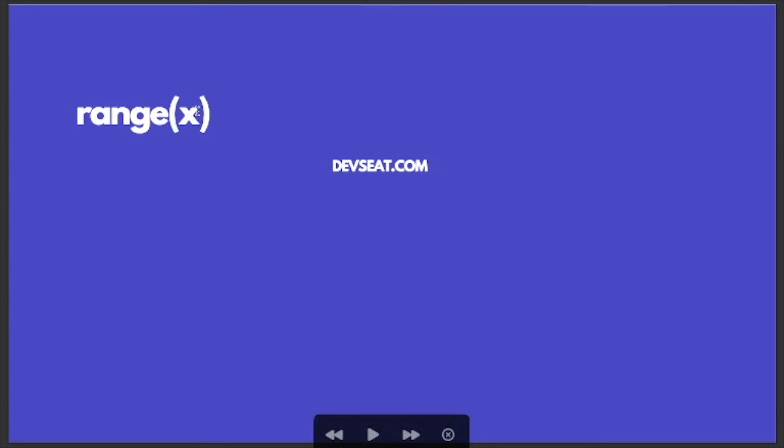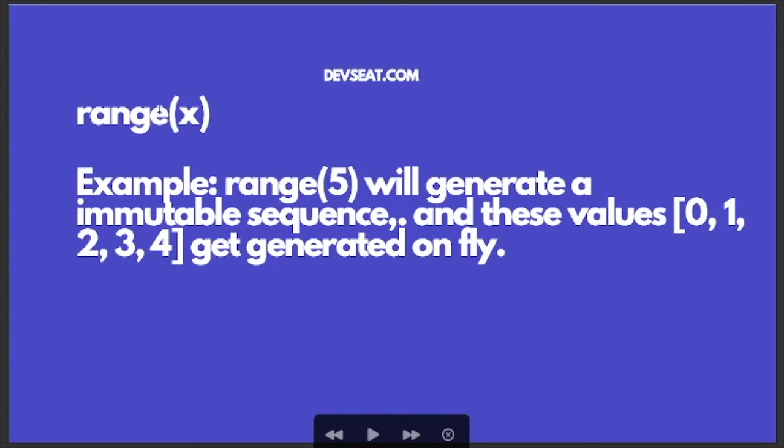This is the stop value. If I say range of 5, range of 5 will generate an immutable sequence, and those values will be 0, 1, 2, 3, 4. Range of 5, 5 is the stop value.